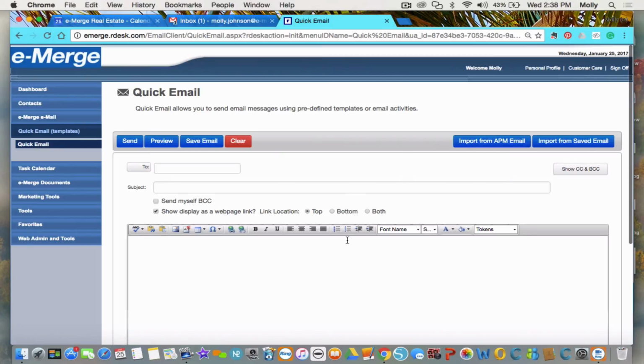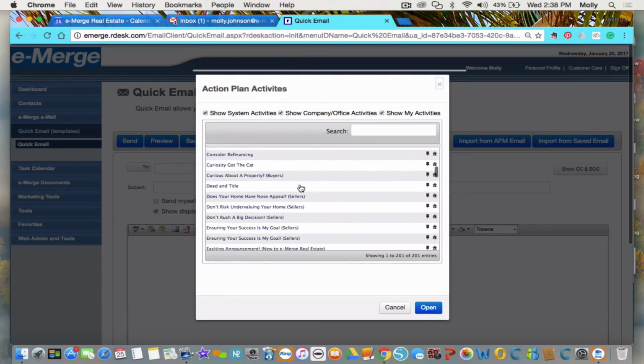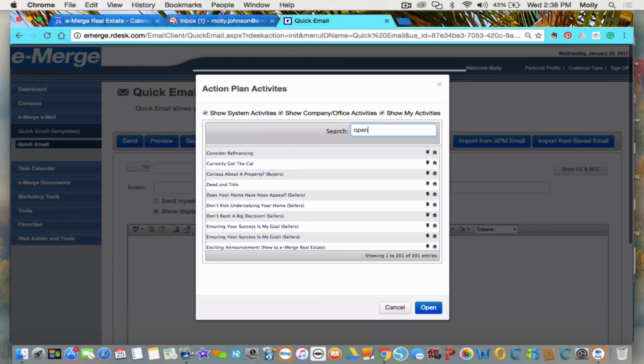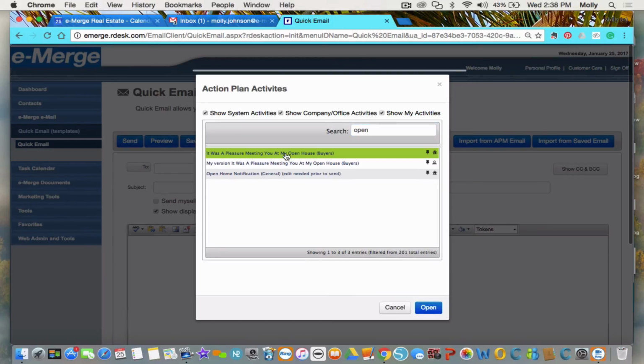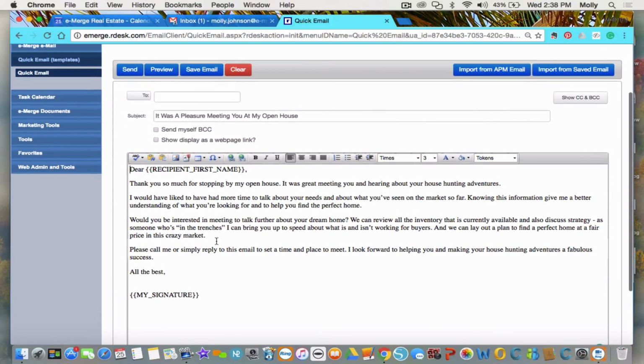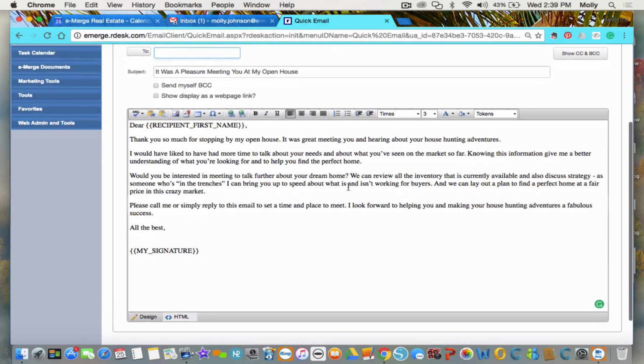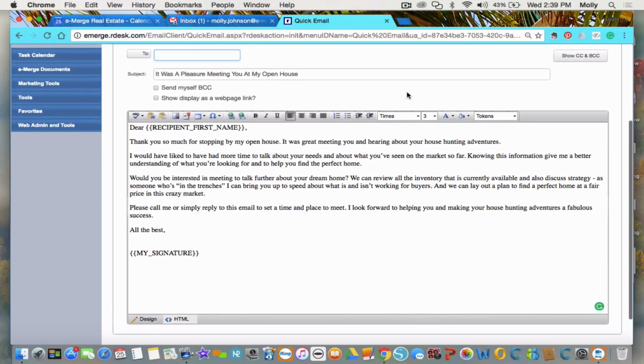This is kind of the same process if you want to import a message. So you go to import from the Action Plan Manager, and what it pulls up is that library of letters that are available to you. There's over 200. So if you were looking for something about following up with someone from an open house, you could look at these letters and maybe get inspiration, some verbiage that you could use in a canned response. Certainly you can send the message out here to the client, but I'm just pointing out that this library does exist. It is what we build our campaigns on, but it's also a great resource if you're just looking for other ways to communicate an idea. So that's my suggestion for the tip of the day.